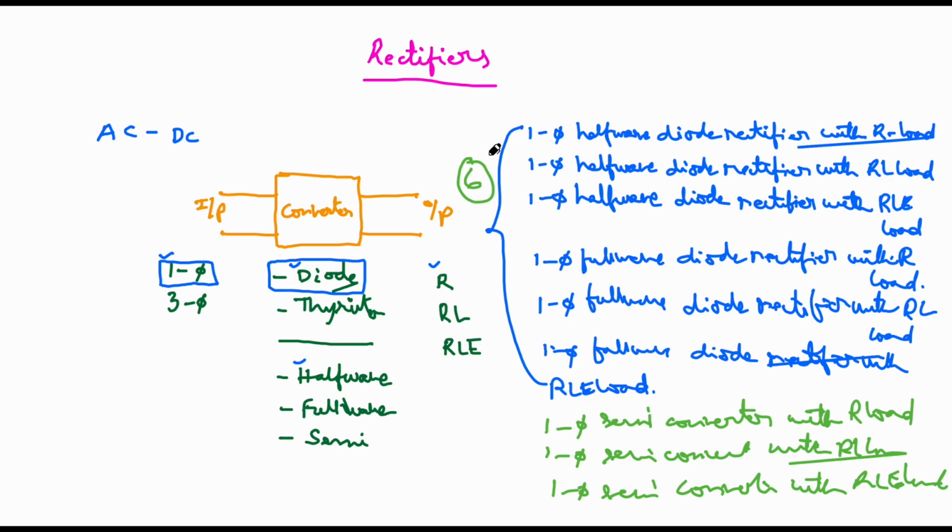The main idea here is, shall we study all these converters? Yes, we have to study. The better thing is to see the transition, how they are transitioned. For example, what is there in a half wave diode rectifier with R load, and what will happen if I change this R load to RL load. Just know that one, that's sufficient. What will happen if I change this RL load to RLE load? In this way you have to identify, then it will be very easy. Rectifiers are not special; any converter is easy. First you should know how they are classified, based on what they are classified, and what is the difference among them.